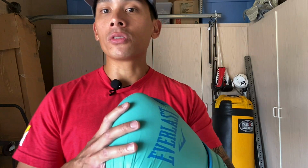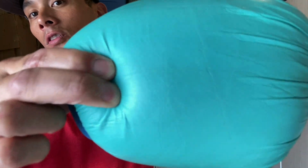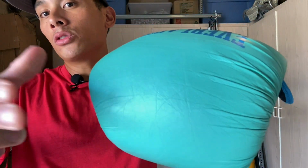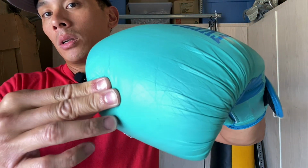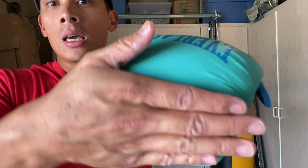Protection and performance, definitely more on the protective side. You get good bang on top of this glove, but it is definitely more on the medium to firm side. So if you land on those two front knuckles, you can definitely feel it and you know it, but it does a really good job of absorbing shock. Also, the punch surface is nice and flat.